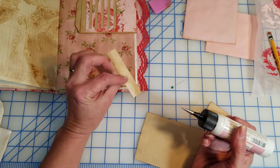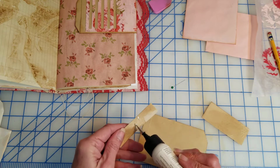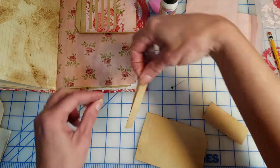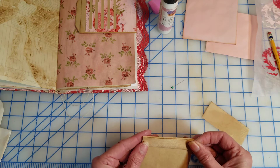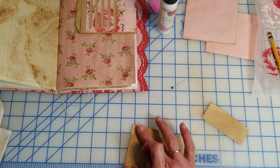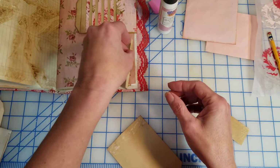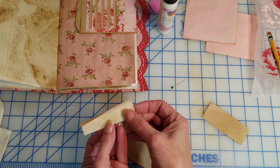Do I want that, or I think I want this? Yeah. Let's glue this side down. Okay, so we want it hinged like that, so it's going to have to go this way. So I'm just going to line it right up here to the bottom. Oh, shoot. Oh, yeah, that was right. Right? Yes.